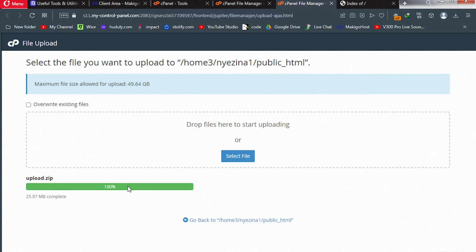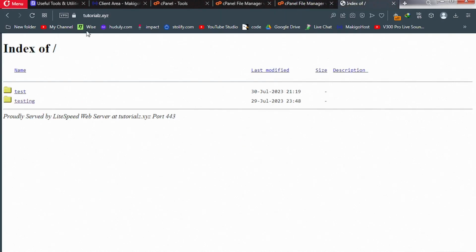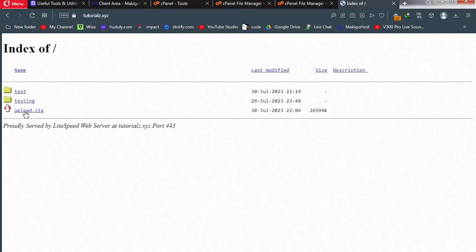This green line indicates a successful upload. Go to your sites and confirm by reloading, and you should see that zip file there.